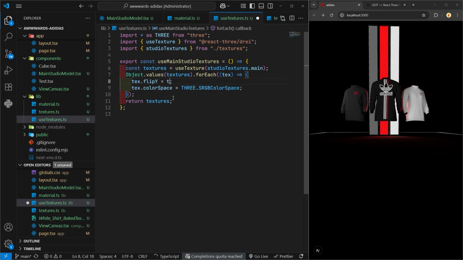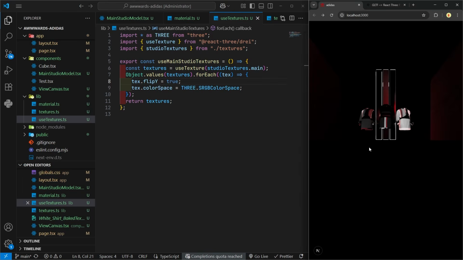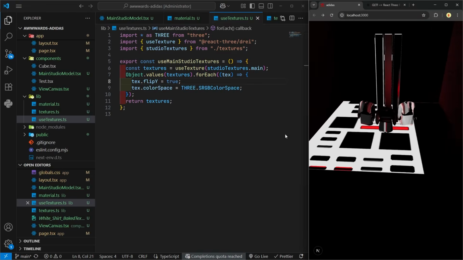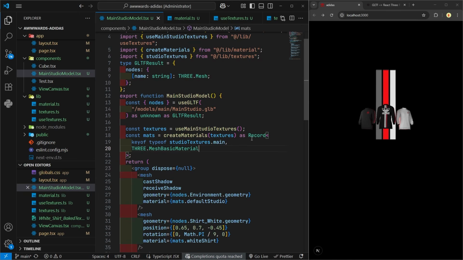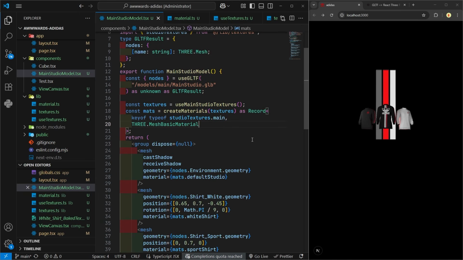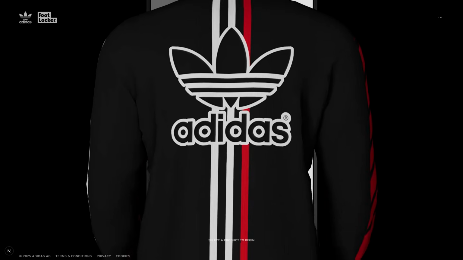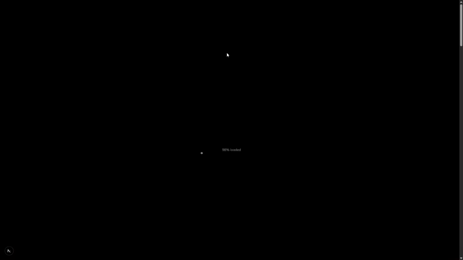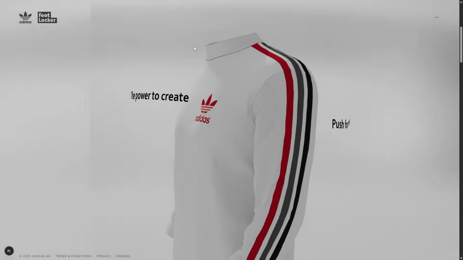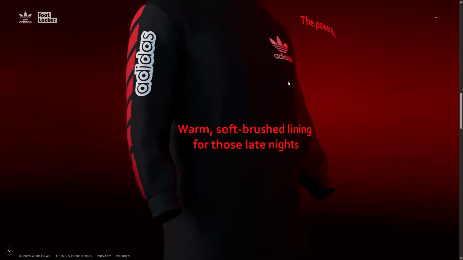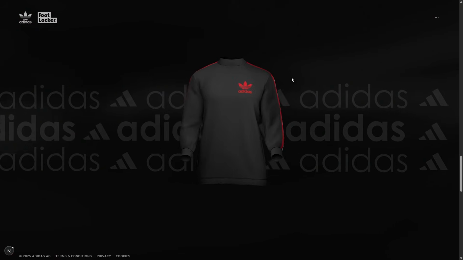For example, I'm going to make this true in order to make everything flipped up. Now it is actually working. Now let's turn back to false. Now our main component is purely focused on what it should be: structuring the scene and assigning geometries and materials. It's instantly more readable and easier to reason about. This refactor might seem like a small change, but it is a huge win for scalability. Adding a new texture variant or updating a material's property is now incredibly simple and won't break anything else.